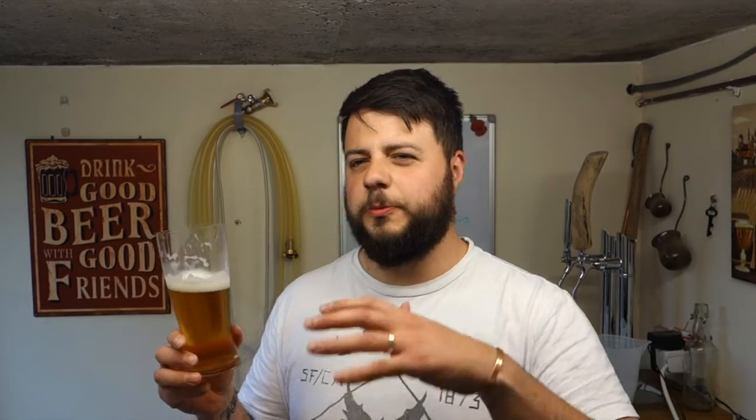It's tasting like a bass shandy. It tastes like a shandy — it's like taking a bitter and then adding lemonade to it, which is what we call a shandy over here. It's almost bordering on a bit of a metallic-y twang to it. There is a fair amount of bitterness to it, and it finishes relatively dry.